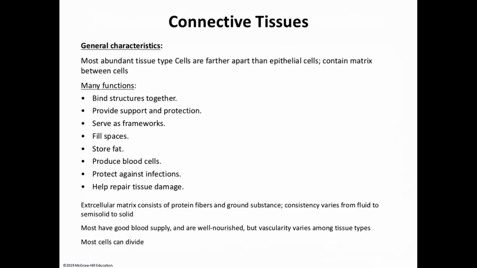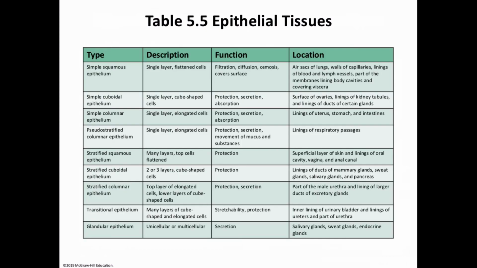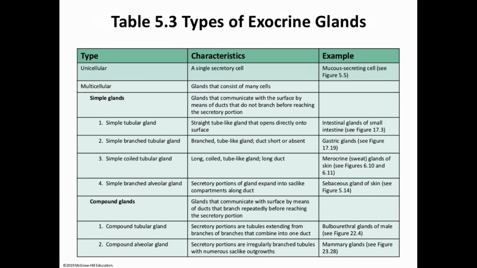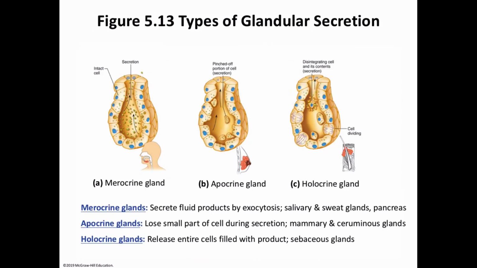So from here, class, we finished up with epithelial tissues. And one thing that I mentioned maybe a little quickly, class, is that epithelial tissue also serves as a receptor for our senses, such as smell, taste, hearing, and vision. I'll stop here, class, because your textbook has it. However, the presentation does not.